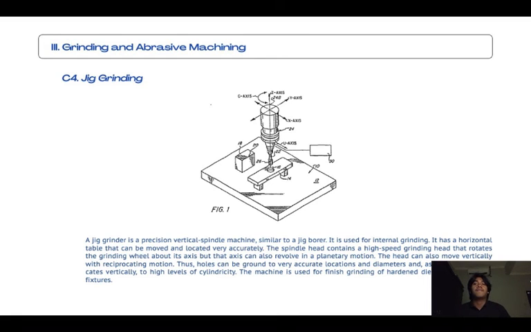Parallelism and flatness are particularly good with this machine because there is no magnetic chuck to pull down non-flat parts, only to have them spring back to a non-flat condition after the operation. So double disc grinders are used in the production of automotive connecting rods, disc brake rotors, compressor vanes, and cast iron rocker arms.